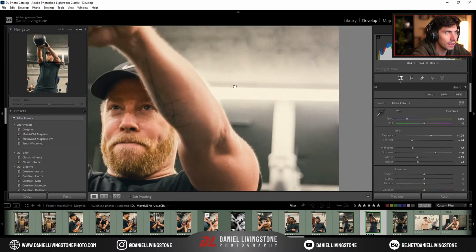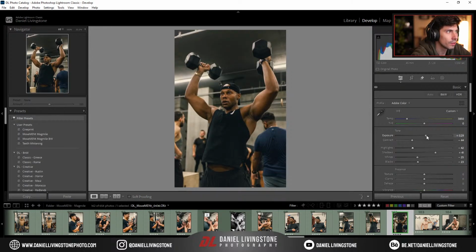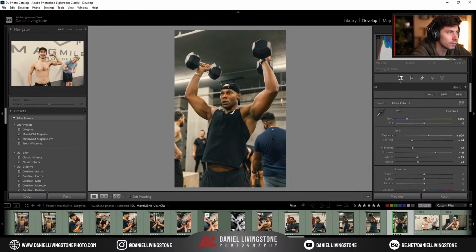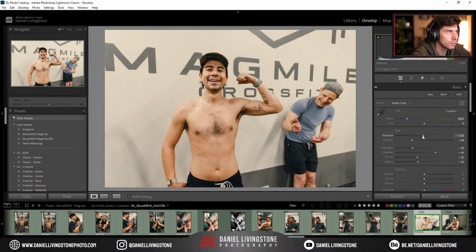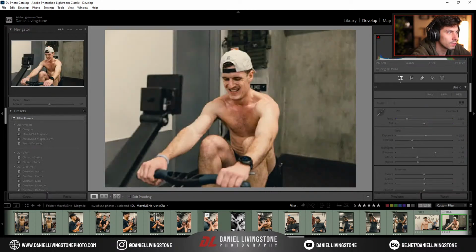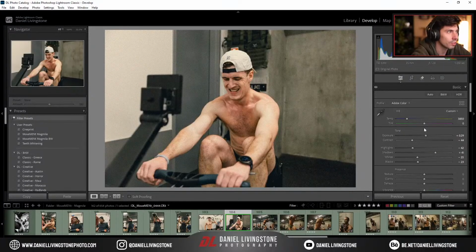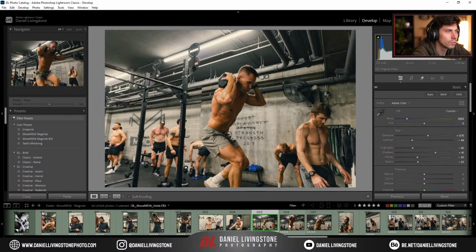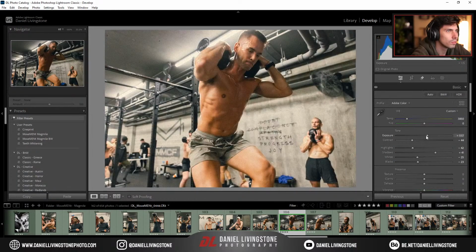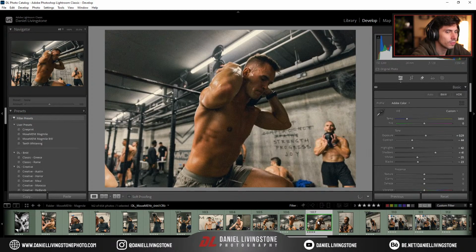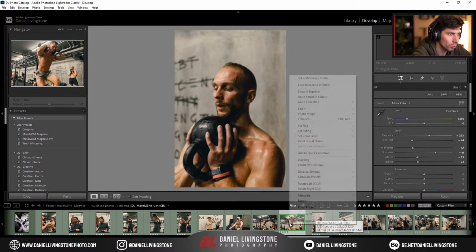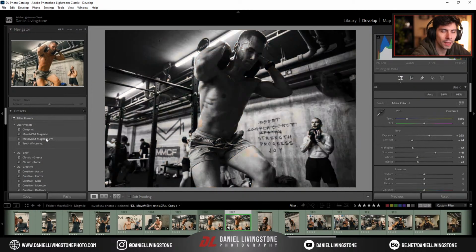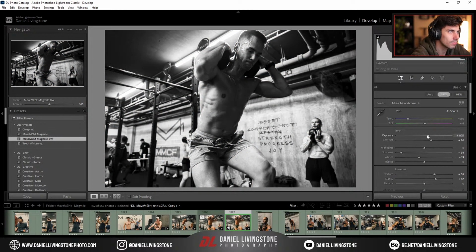Those background lights with the haze look so good. Alright, we're really getting through these. We're like 60% through. Drop this shot. I know this is gonna be a good black and white, so we're gonna make it black and white. Take some of that contrast down.